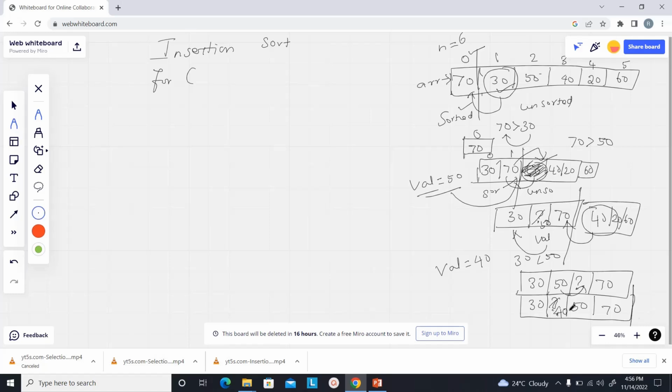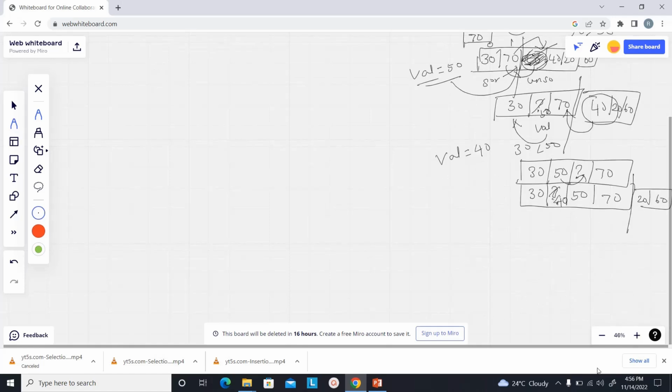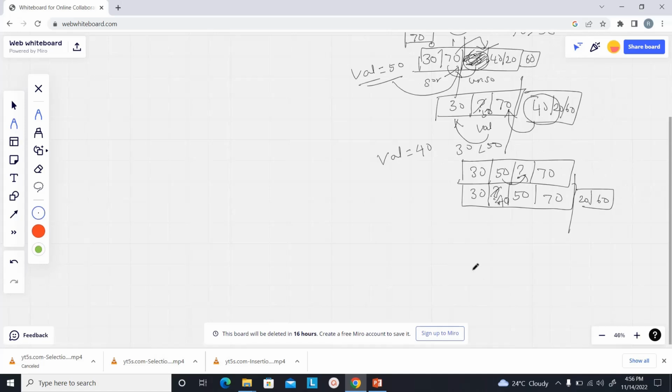So now this is a sorted array. In the unsorted array, we will have 20 and 60. I hope it's making sense, right? Now in the next time, what is going to happen? We are going to pick this value 20. So in that case, the variable value will be 20. So I'm going to compare these two. When I compare these two, this is smaller. So this one I have to move one position right. So in that case, 30, 40, 50, there will be a question mark, then followed by 70, isn't it so?